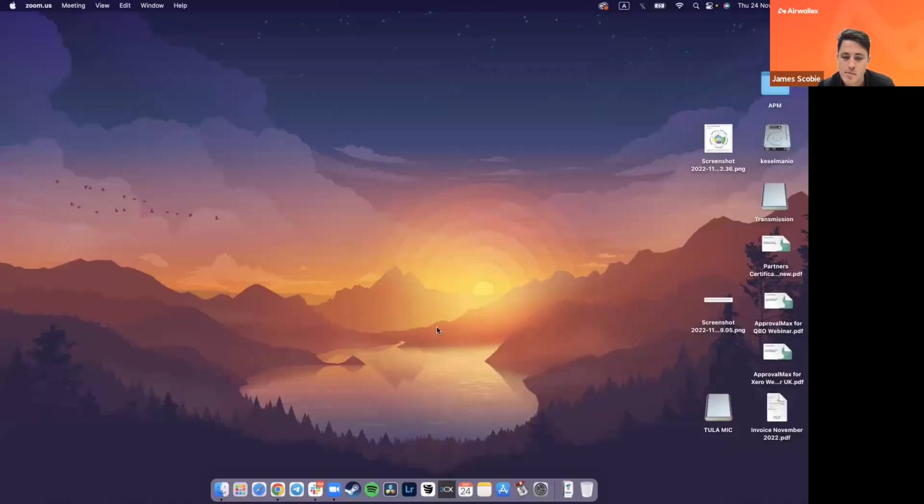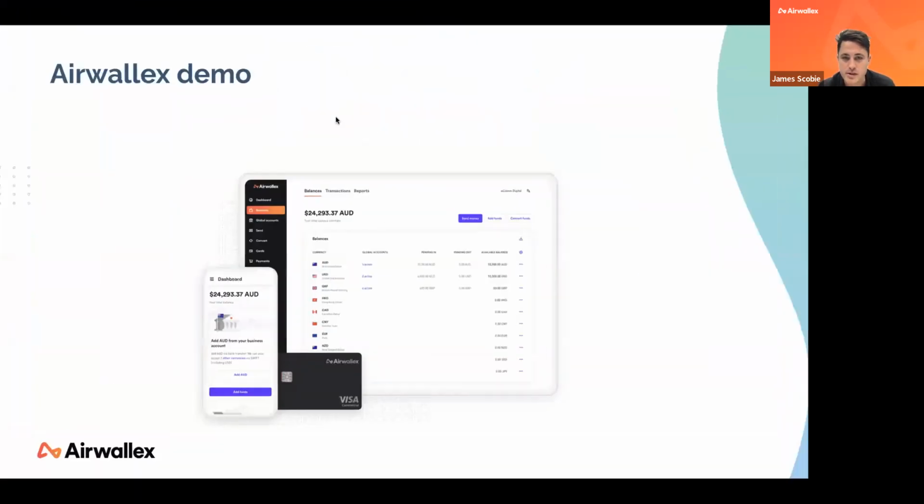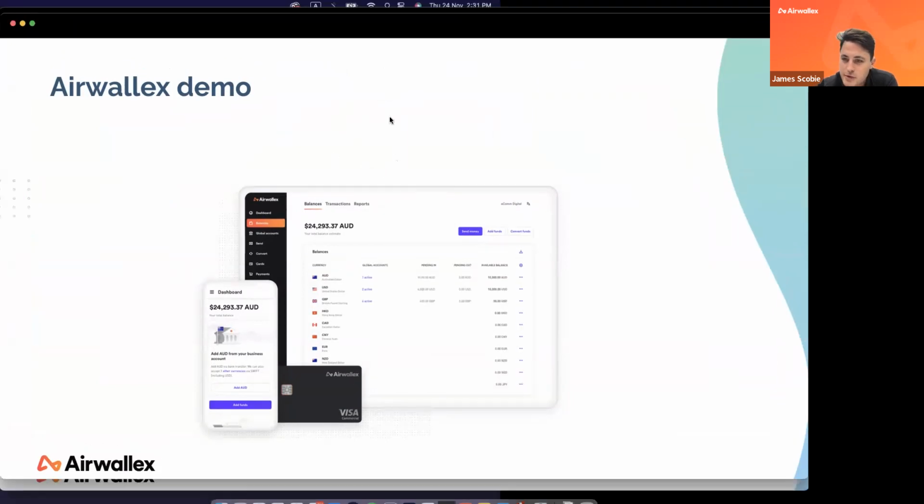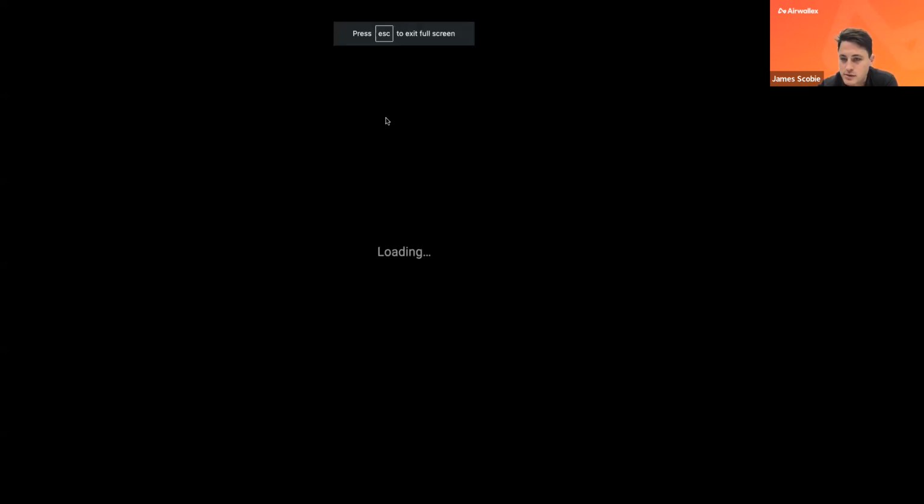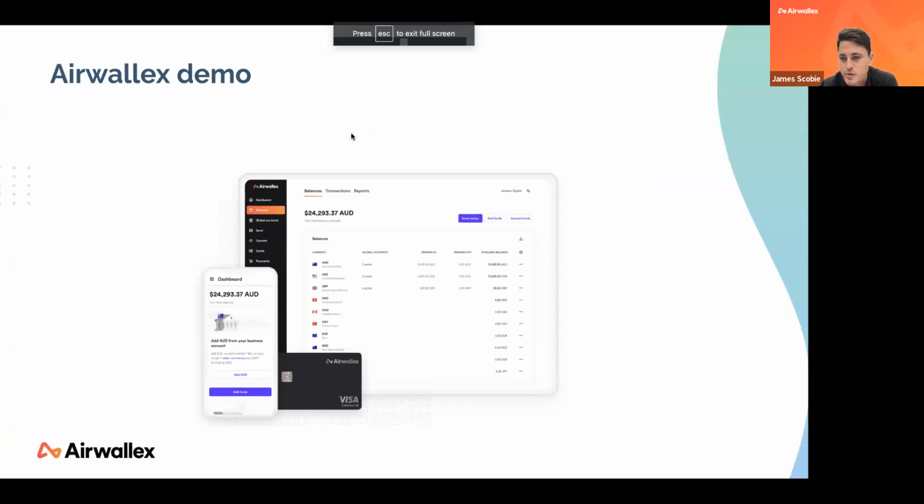Yeah, I think ApprovalMax is our client, and probably a really good example of a business that's receiving funds in multiple different currencies, sending money internationally. Alex, you were talking before, you're off to Canada for a trip, so those cards are multi-currency. So when you're spending in the UK, it'll pull from your sterling balance, but then as soon as you go to Canada, it'll pull from the Canadian dollar balance.